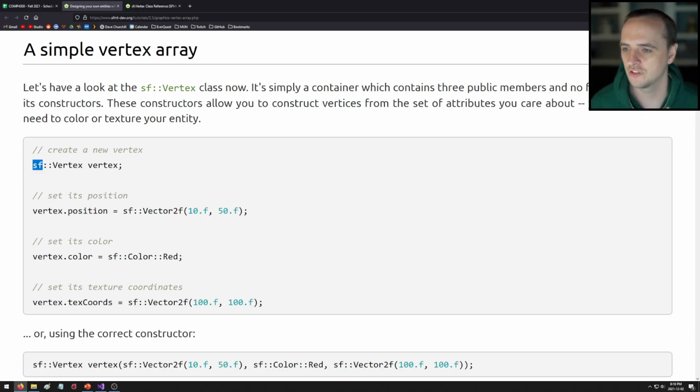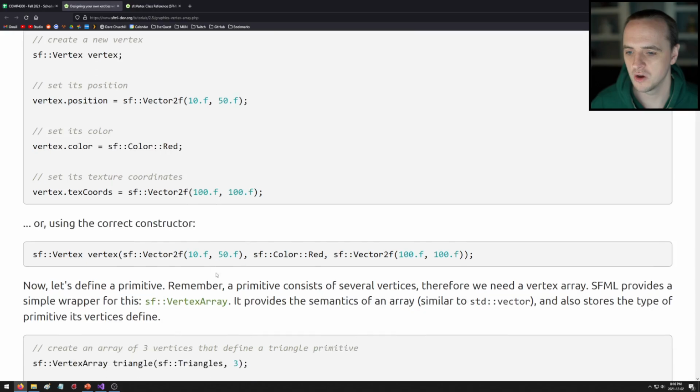Very, very simple. You'd say sf::Vertex vertex, so you have a new vertex. Then you can set its position to be some sf::Vector2f, which we've been dealing with the whole course. Then you set the color of that vertex to whatever color you want. And then you set texture coordinates, if you are drawing this with a texture, to the coordinates of the texture that you will be drawing it with. Or instead of 3 different commands like this, you could use just the single constructor, which takes all of these, or another constructor which just takes the position and the color. So that's what a vertex is.